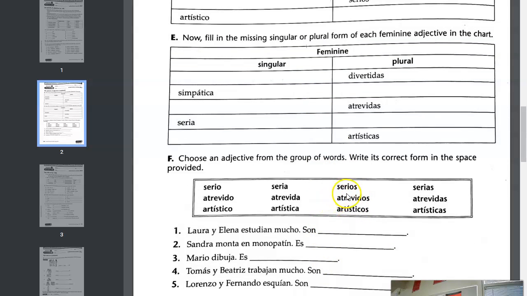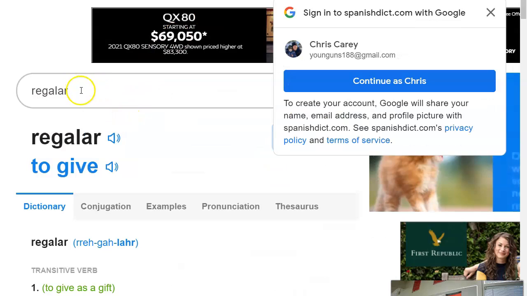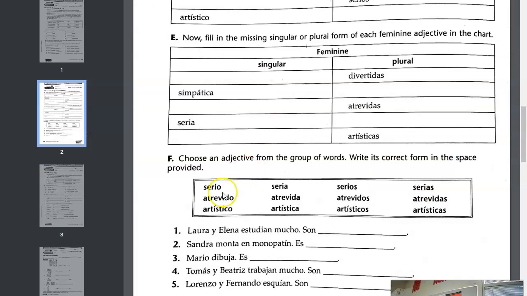F, you're picking the adjective that best describes the person according to their actions, their behavior. You can always use Spanish dictionary if need be to look up the adjectives. But hopefully a lot of these being cognates, like artistico, seria means serious, should be able to pinpoint as to which one to use there for part F.